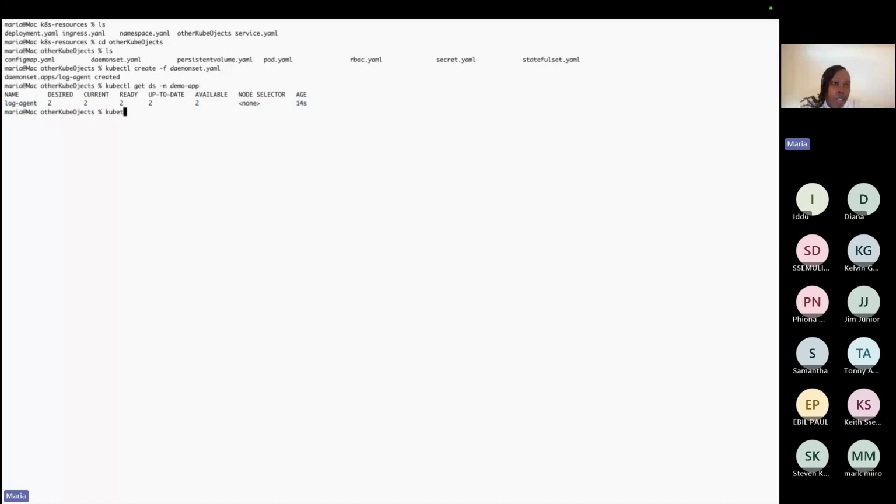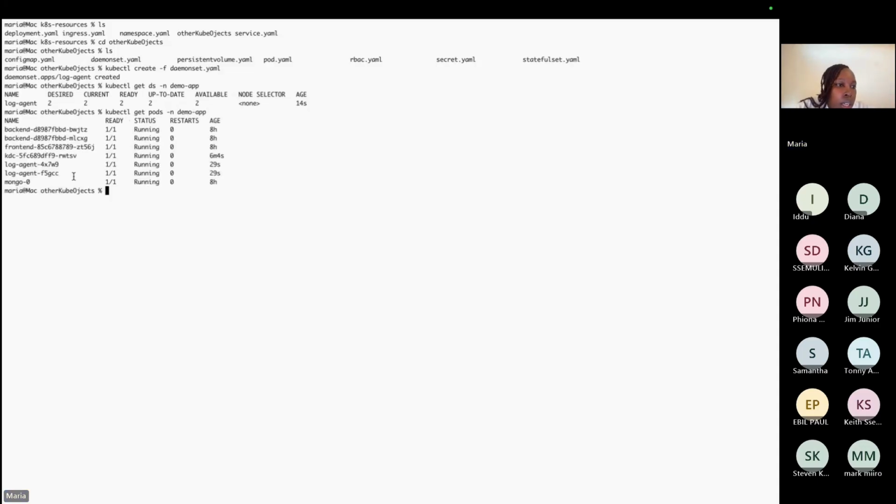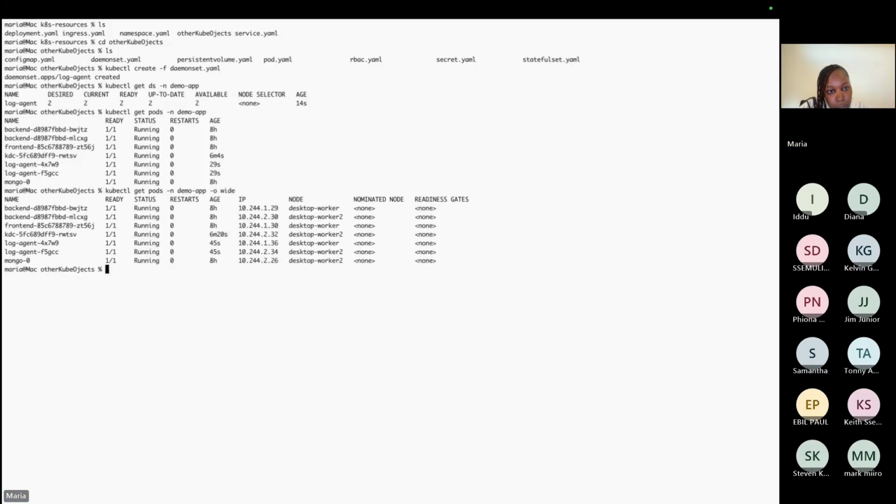But how do you see that it has been created? It's kubectl get pods -n demo app. And you'll see that it has created the log agent. But how do we know the nodes on which this is running? kubectl get pods -n demo app -o wide. This will show you the node on which these are running.